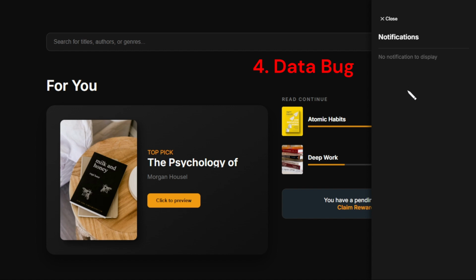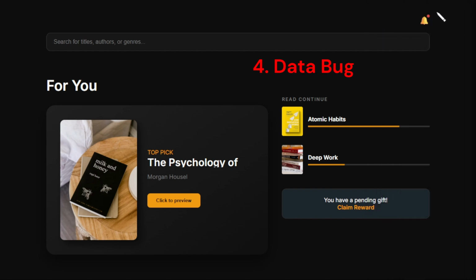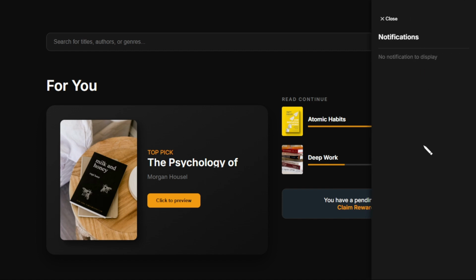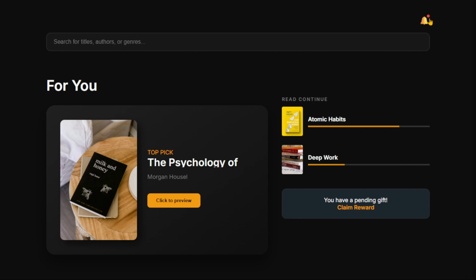Or it's a data bug, meaning the red dot is correctly placed and there is some data, but the front end is not able to fetch it, and hence it is not getting displayed. So there are two possibilities: either a UI bug or a data bug. From the product manager's point of view, you will have to communicate with the developer to understand and do the RCA of what exactly this particular bug is about.